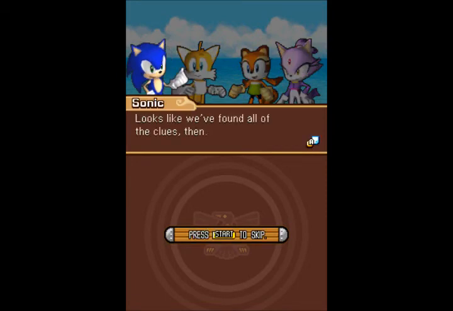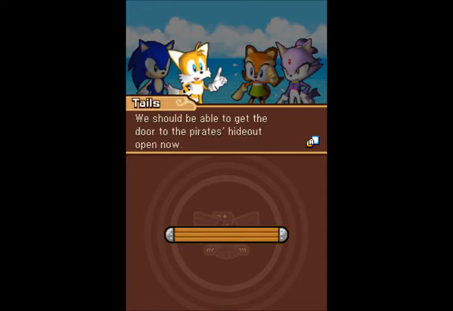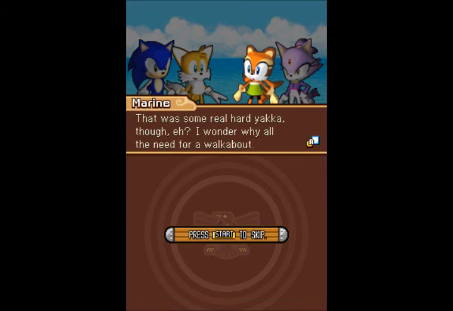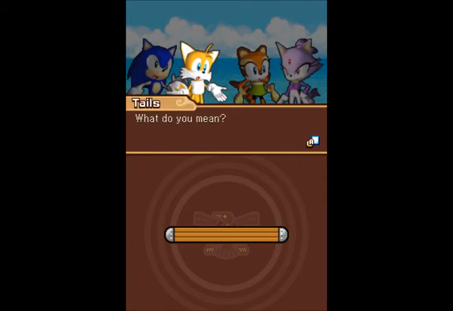Looks like we found all of the clues then. Hoi, now I'm all knackered. We should be able to get the door to the pirate's hideout open now. That was some real hard yakka though, eh? Wonder why all the need for a walk up. Well, there are engine rooms after all, and this is an easy puzzle after all.